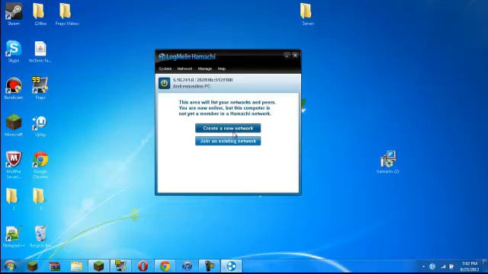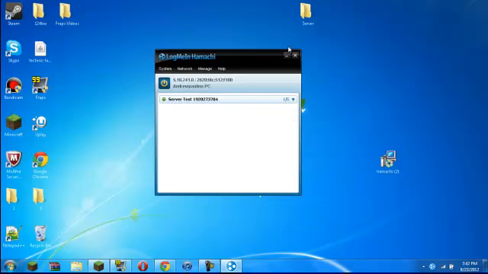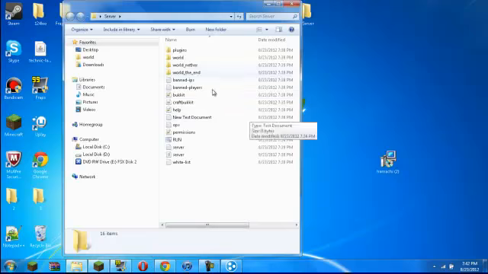It's a company. Create a new network. Let's just call it server test. And there's a lot of networks, so let's just put some random numbers. Password. Create your own password. There you go. What you're gonna do now, since it's only 5 slots, is copy the IPv4 address.